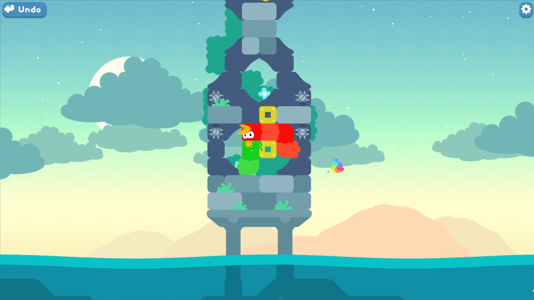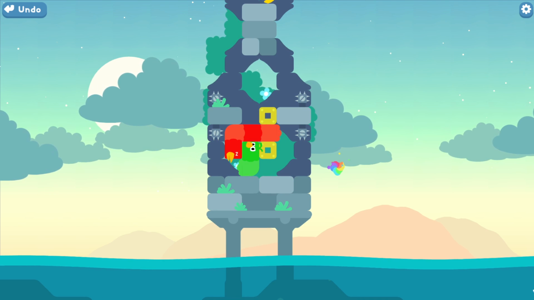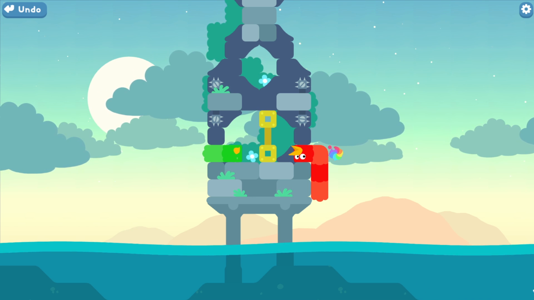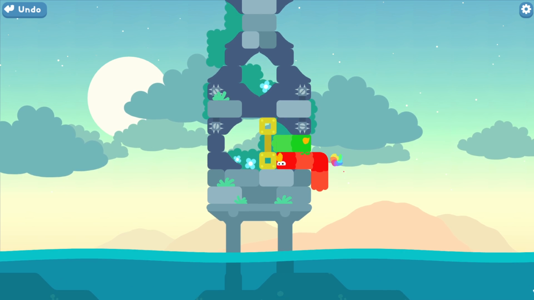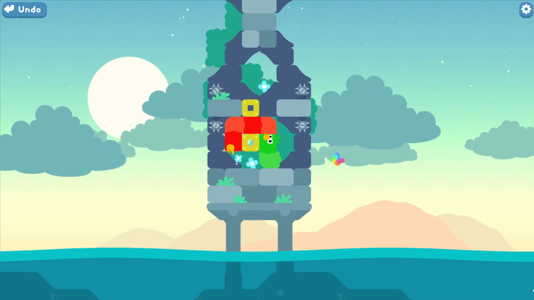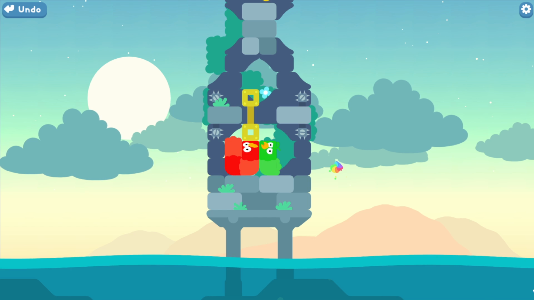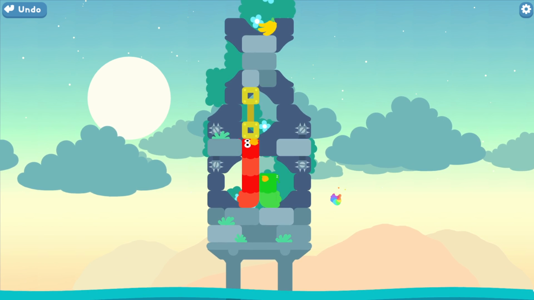I guess we could do something like this. Green's kind of stuck, and so is red. I think we need green to lift up from the other side. We need green on this side. No, we can't go that far. Like this. Wait. Yes. Now, how do we push this up?